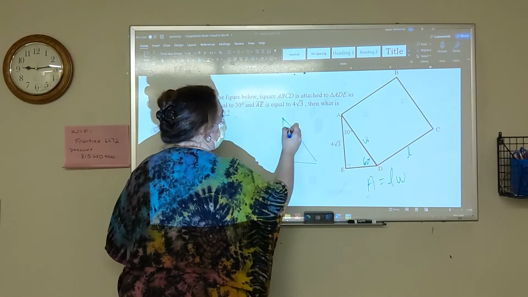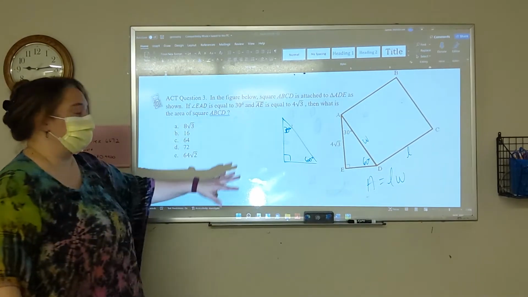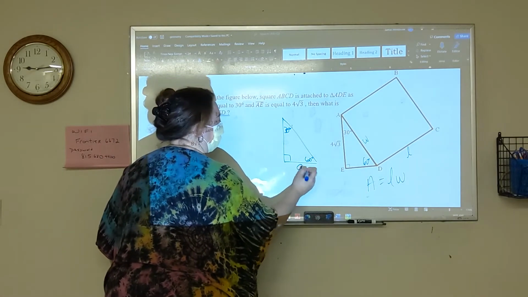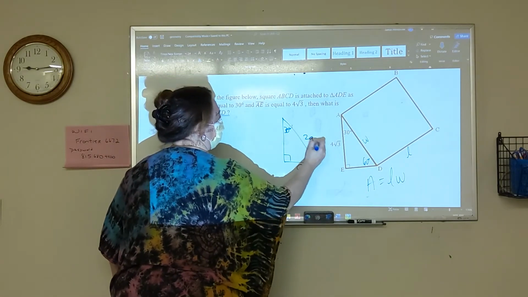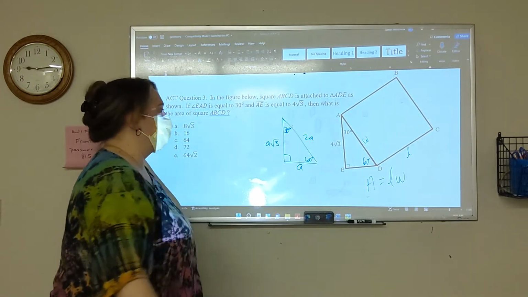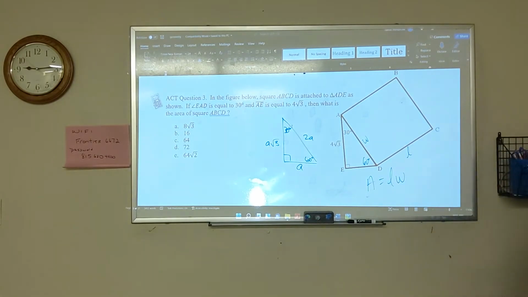Okay, so I got a 30, 60, 90 triangle. I'm going to go ahead and draw out my pattern triangle that goes with that. So across from the 30 is my little guy A. My hypotenuse is 2 times the little guy, 2A. And that leaves my third side to be the ugly A root 3. Now, match up your sides and find A.